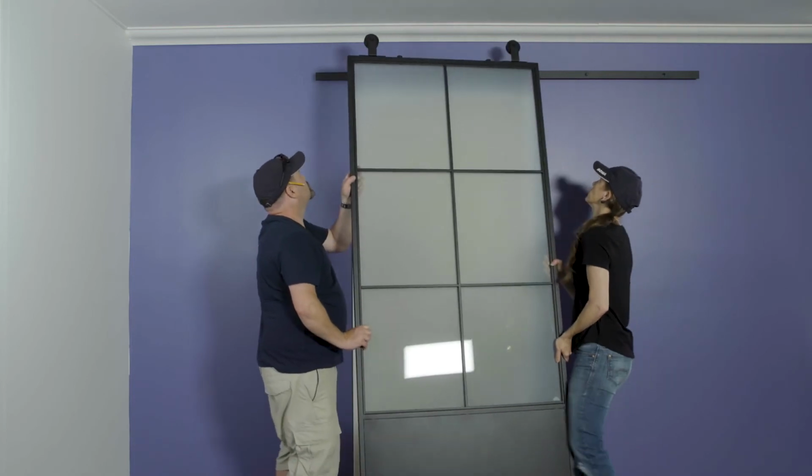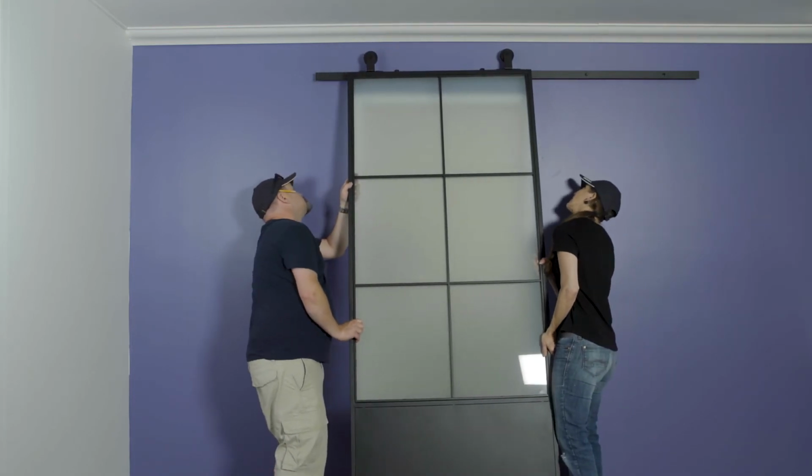We're ready to test out our door. Start by placing it on the rail and see if it glides well. Again, a metal door is easier to level. If you're working with a wooden door, double check that your supports are aligned.